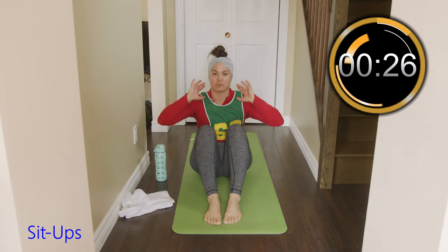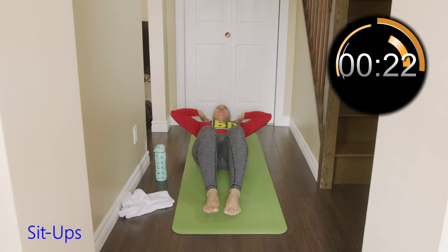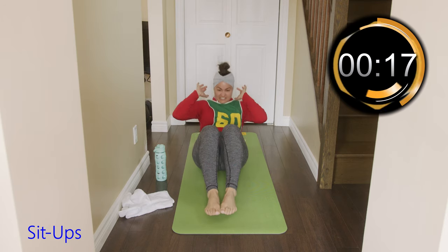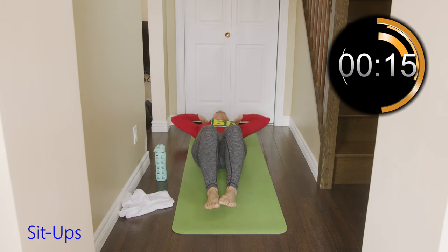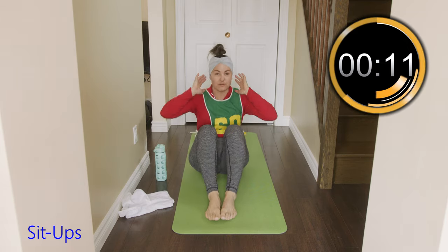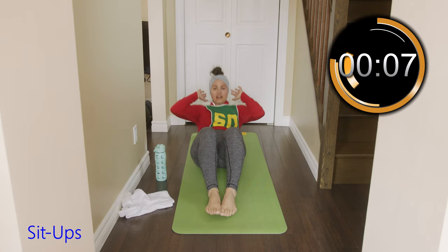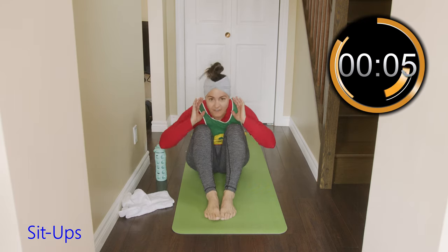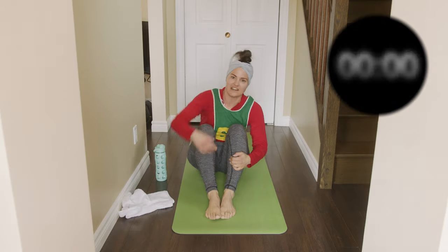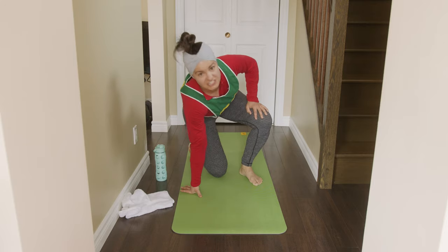I bet we're all making some pretty funny faces doing this exercise, but that's okay. Well, I'm really starting to sweat. It is small space. This is great. Yeah. Okay, 10 seconds left. You're doing fantastic. Nice work. Keep going. Almost there. 5, 4, 3, 2, 1. Well done, everyone. Okay, next, we've got the T's.